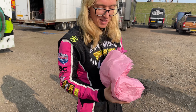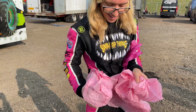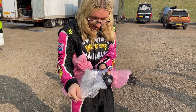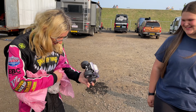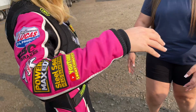Oh, more pink wrapping. Woo! This time it's pink, more pink. Yay! Oh, bubble wrap. Oh my. This is awesome. That looks fantastic. Thank you very much. Oh wow. I'm trying to give you a hug, but I've got so many. Yeah, put it back in the bag.